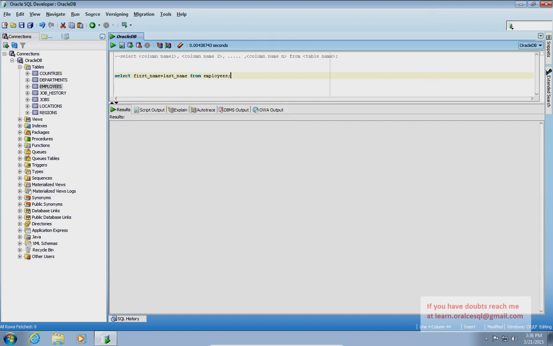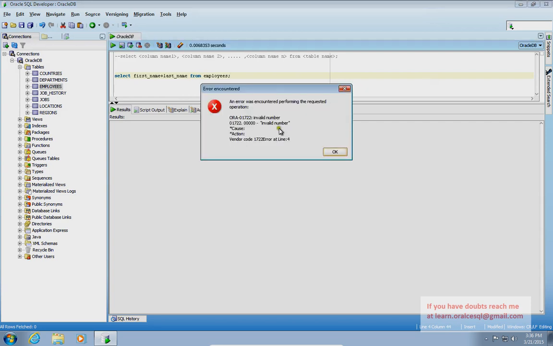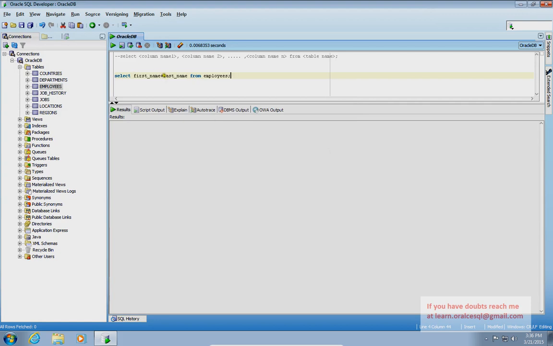And when we executed, it told us it's an invalid number. It's because I said you cannot do arithmetic operations on character columns. That is, if you wanted to add two columns, or add something to a column, it's not possible with the plus symbol.